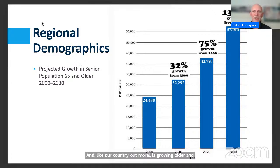And like our country, Charlottesville-Albemarle is growing older, and Virginia is growing older at a faster rate than the rest of this country. Charlottesville-Albemarle leads the way in being an older population, both for folks like me who have lived here most of my adult life and choose to stay, and people who relocate here like Rennie and scores of others. This gives you demographic data from 2000 to 2020, over a doubling of our senior population in less than a generation, which is pretty telling about how acute it is in our community. Next.